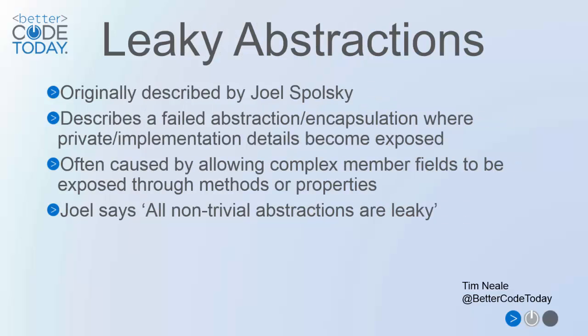The concept of leaky abstractions was first described by Joel Spolsky of Stack Overflow fame, among other things. Basically, this happens when your abstraction or encapsulation breaks down. Either data you wanted to keep private becomes publicly viewable or modifiable, or some implementation detail becomes obvious to the user. Joel says that all non-trivial abstractions are leaky, and goes on to provide examples such as how any abstraction involving a network can't hide the fact that if you pull the cables, then the network will go down.